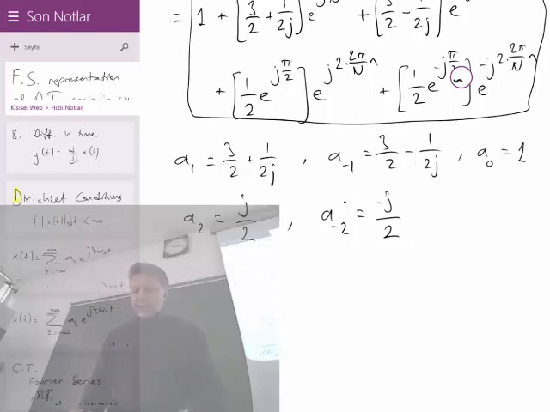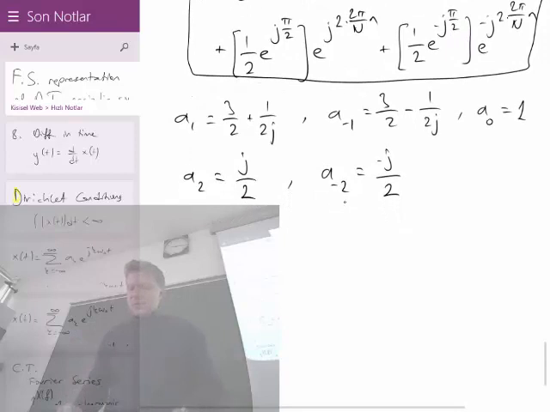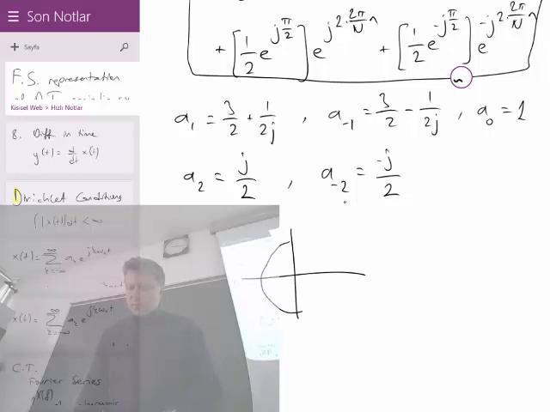Now, why is this j over 2, and how do we evaluate complex numbers? You must have seen complex numbers somewhere, but in case you don't remember, the situation is as follows. You draw a unit circle, okay, where this is 0 degrees, and then of course it must be in the form of radians, and then this is pi at the other side, and then at 2 pi you come back. So where is pi over 2? Pi over 2 is here, it's 90 degrees.